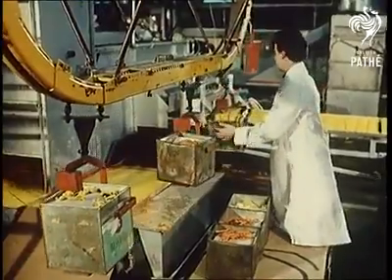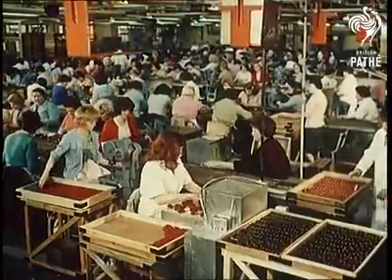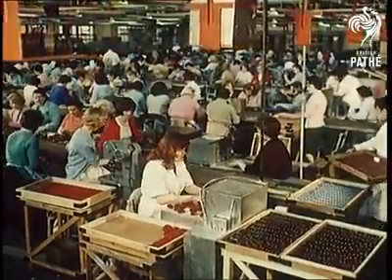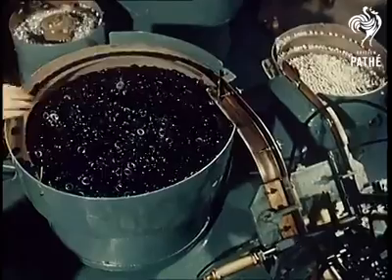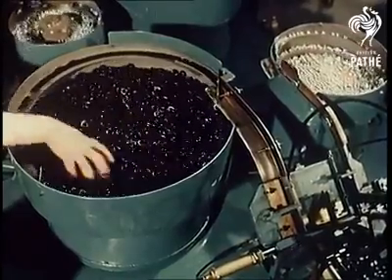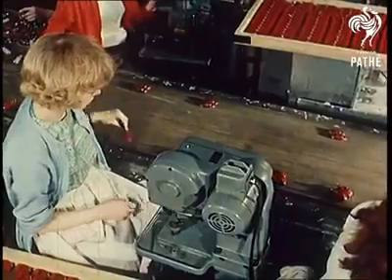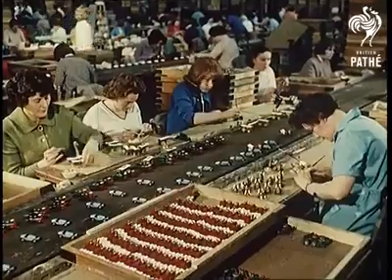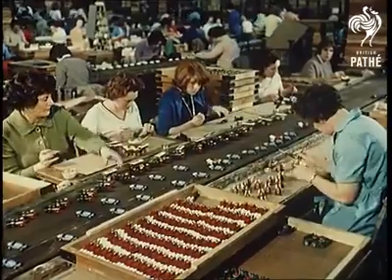The firm only began operations just after the war. A couple of ex-servicemen pooled their gratuities and started making die-castings for industry in an almost derelict hub. Most of the machines they designed themselves, so that one day when business was slack, they were able to experiment with a small model of the coronation coach, and they sold more than a million copies. Suddenly realizing the kind of market available, they concentrated on producing these perfectly detailed models.